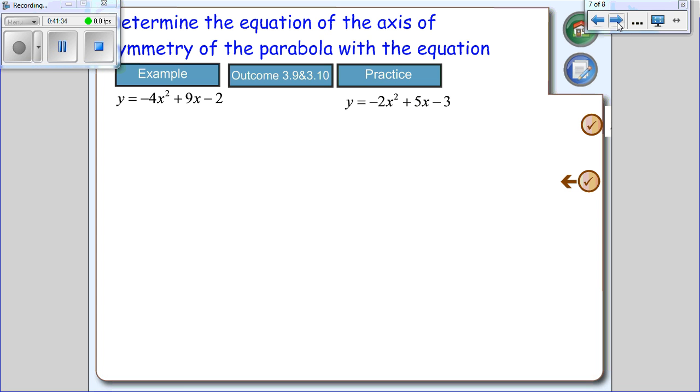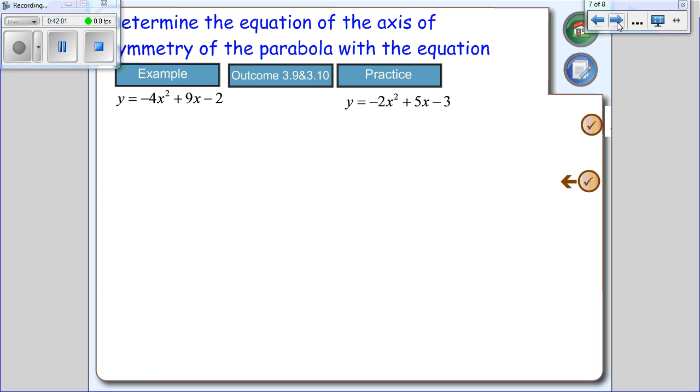First thing you always do, check for a greatest common factor. Is there one? No, there is not one. So, the next thing you do, move your constant that doesn't work to the other side. If you wanted to change this negative right off the bat, because that's what we did last time, that's fine with me. If you want to change every sign, that's fine. You'll get the same answer again.